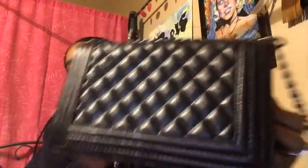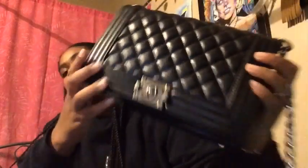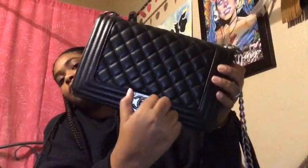Here's the bag, here's the quilting — it didn't really have any stitching errors. On the sides it says Chanel. It looks backwards because of my camera but it is what it is. All of the hardware is the same color all around. There's the little lock, the button on the lock, and it also has the little CC thing — you squeeze like this to open it.